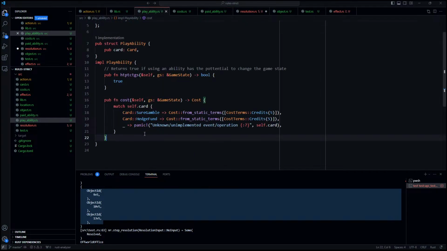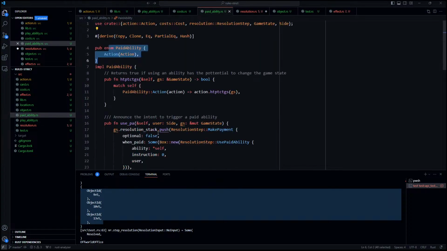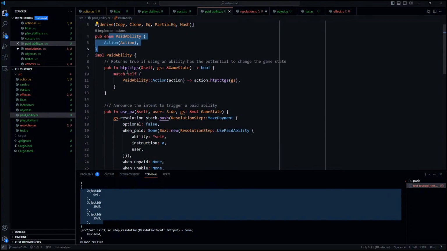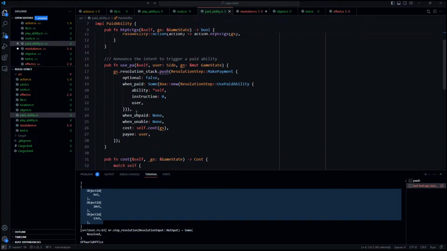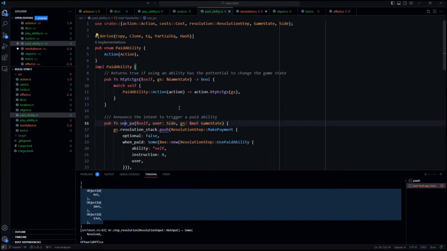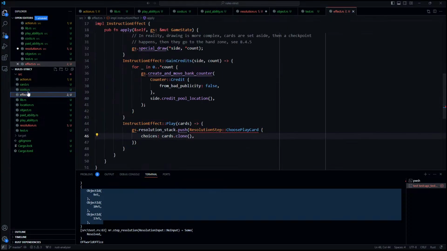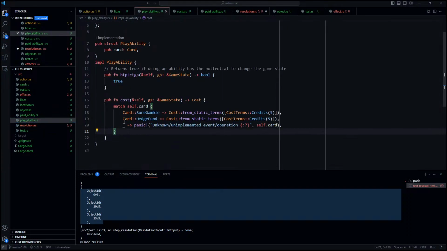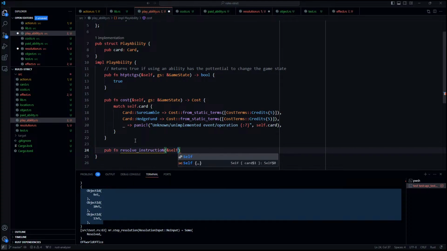Okay, so we're going to say... I mean, really, we're just doing more resolve instruction stuff, right? Yeah. It's just more resolve instruction stuff with multiple instructions. So the playability can have any number of instructions. That's what we figured out. So it's just pub fn resolve instruction and self instruction usize. Same way it was on paid ability.